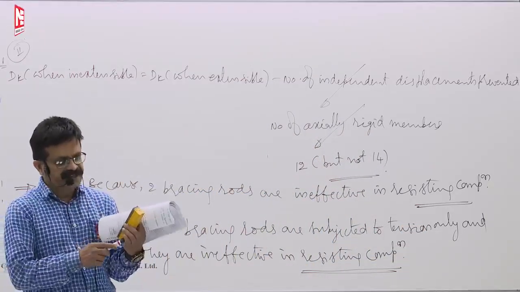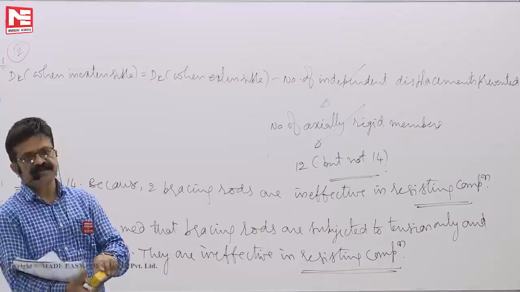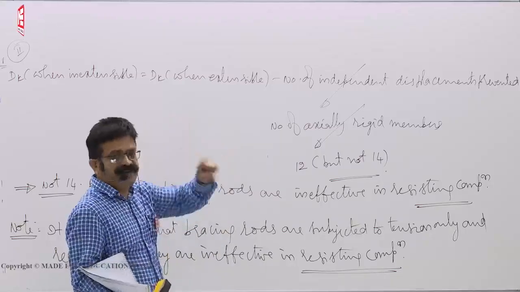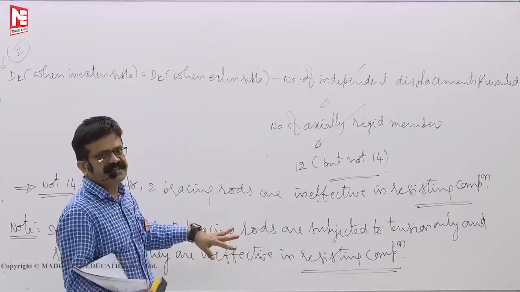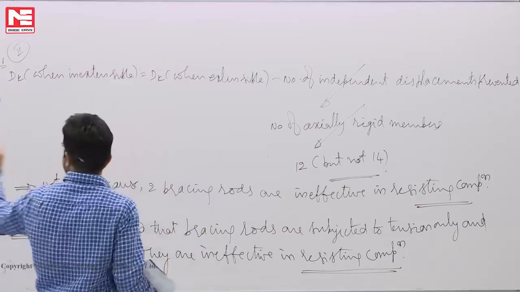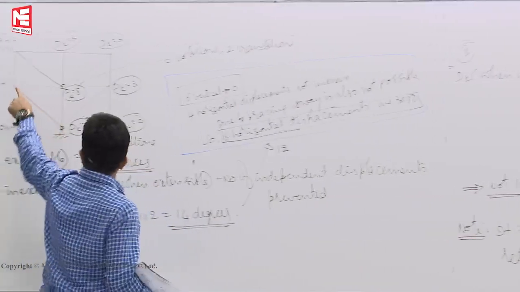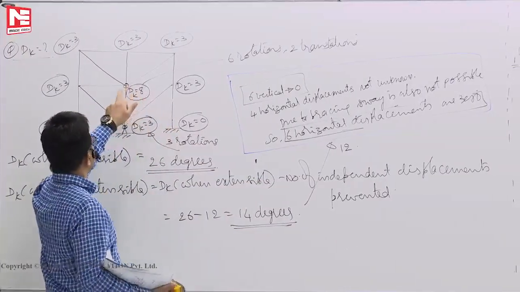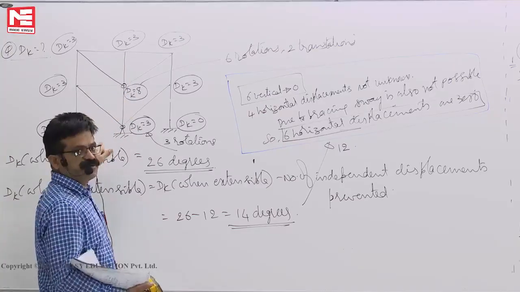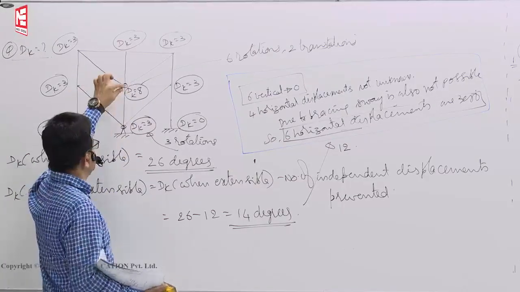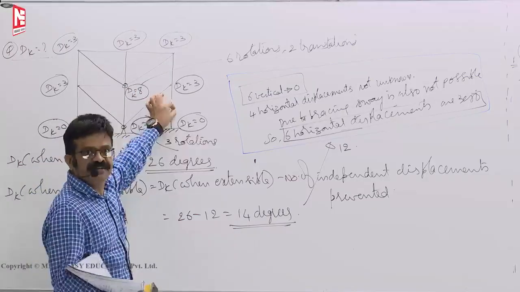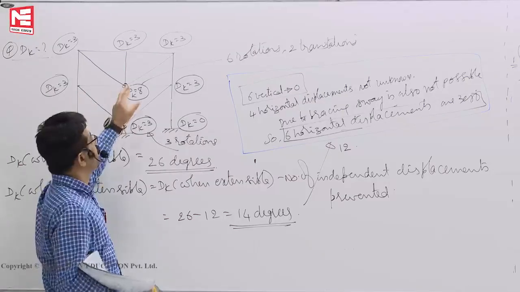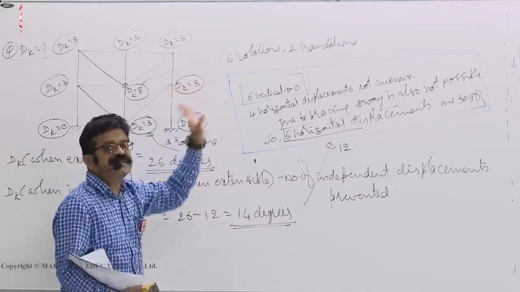So the only difficulty you get is if bracing is done, how many axially rigid members you have to count. If bracing is not there, no issue at all, the number of axially rigid members you subtract. But if this type of inclined members are there, that is called a bracing rod, two bracing rods. Instead of providing the bracing rod here, they have kept it here. That's the only difference. Only one is effective. Either here or here, but in the opposite direction it must be there.